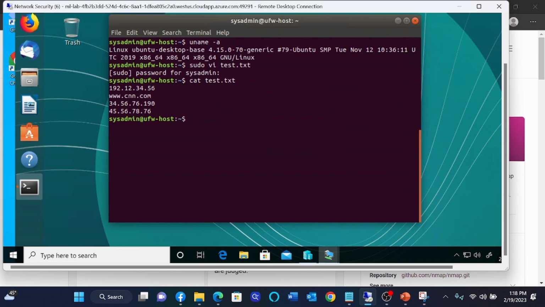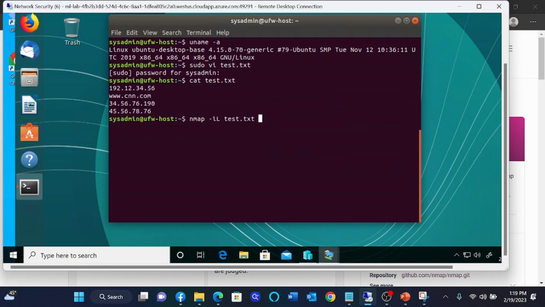Then I can use the command nmap -iL test.txt, and I can use this command to scan all those IP addresses and domain names from this text file. This is a very helpful command. I use this one on my job, and that's really a big help.